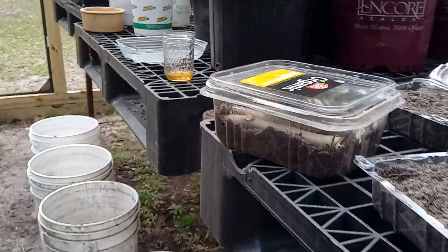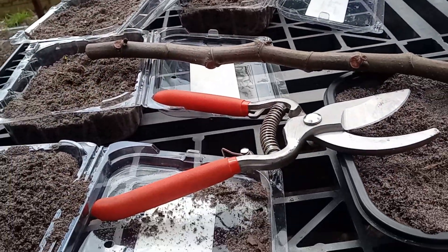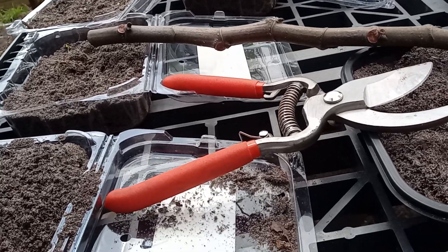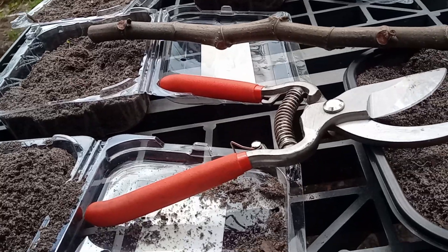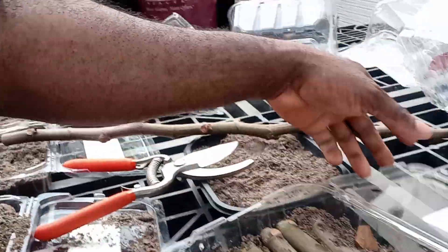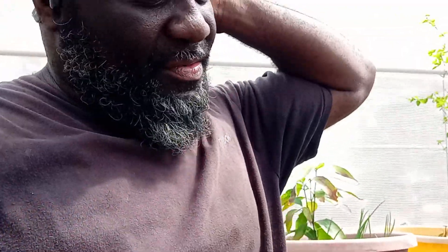Put the lid on it and you have a greenhouse. There's another one that looks just like that — just stick it in the dirt. There it is. Pop the lid on, water it nicely. It has drain holes in the bottom. That is how the cuttings are done. In a few weeks when it's sprouting and popping out, I'll show you all later.